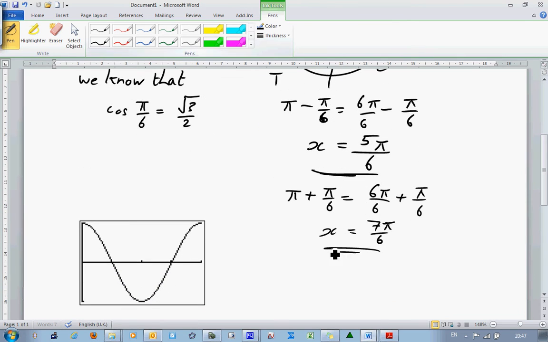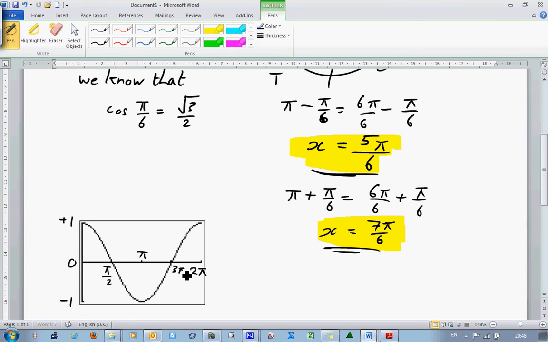Now if you're not happy with the unit circle, we can use the graph, and I've done it already so that we can just see what's happening. Let me put a few markers on here. This is 0, this is positive 1, this is negative 1. Now I know it's 360, but we're working in radians, so this is 2 pi, this is 1 pi, this is a half a pi, and this is 3 pi over 2. So just marking those values in there gives us a little clue of what we're working with.